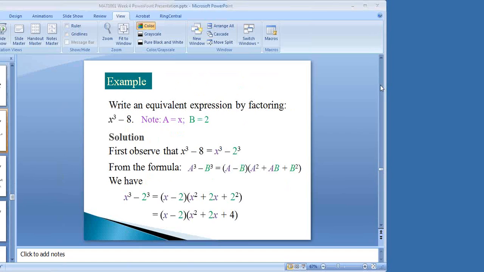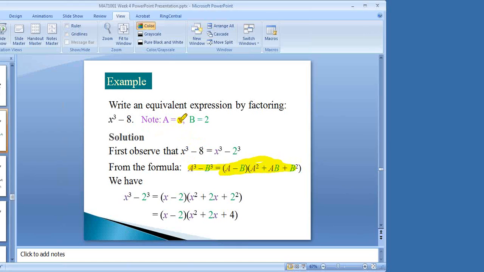If I have x to the 3rd minus 8, all right, basically you're taking the cube root of the first term and the cube root of the last term. So if you have 2 terms and you can take the cube root of both of them without having anything left over, then you have a sum or difference of cubes, in this case a difference. So in my formula right here, all right, I'll try and shade it better.